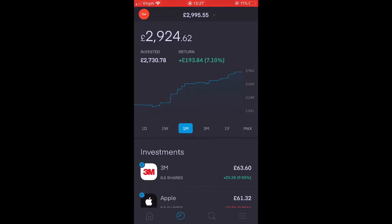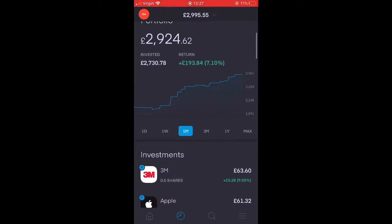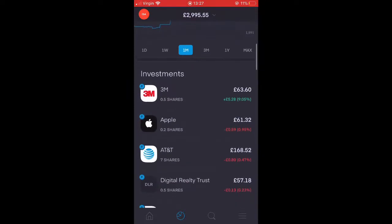Now, like I said, for me, I'm just dripping money in every week, because the market's been fairly volatile, but mainly going up, depending what sector you're in. It's been an okay strategy so far, so I'll stick with it, but I'll definitely be changing my strategy in the future once we have a little bit more information. We find out what's going on with this virus thing, and we also get a little bit more economic data, and we can see what's happening in the job market and things like that.